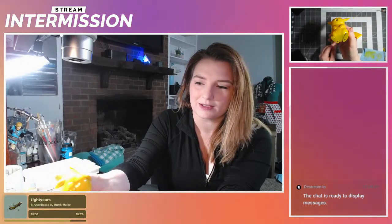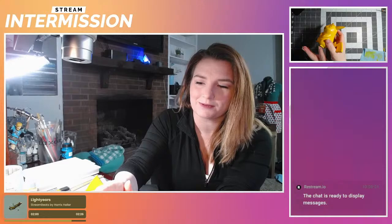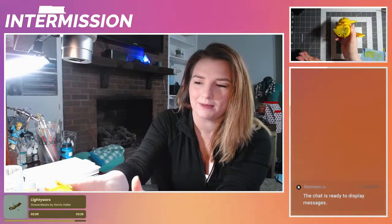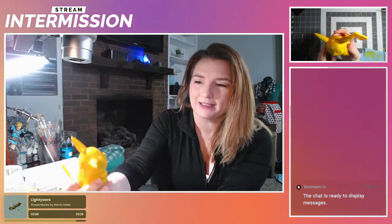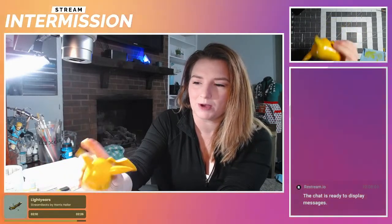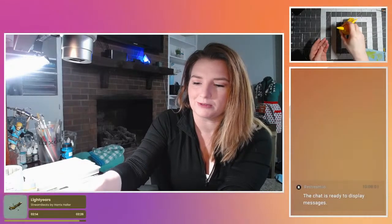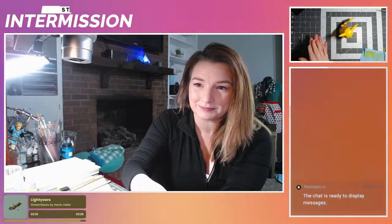Nice. Cool. So, okay. I just remembered that I needed to paint the bottom of it. So I still need to do another coat of yellow for the very bottom. But everything else is two coats on it. Cool. So two thin coats. Okay. What are you doing, Max?